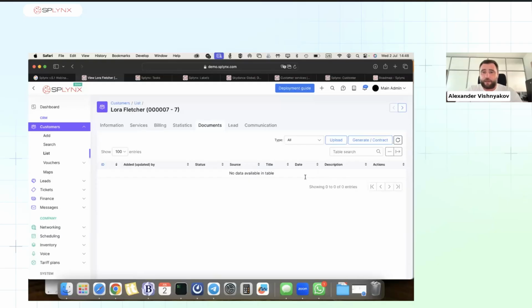Matt Elliott is asking, how is the multiple PSK configuration passed to the Cambium devices? Everything works through the RADIUS protocol. In cnMaestro, you connect in the RADIUS section, you define Splynx, and all the PSKs are stored on the Splynx side.